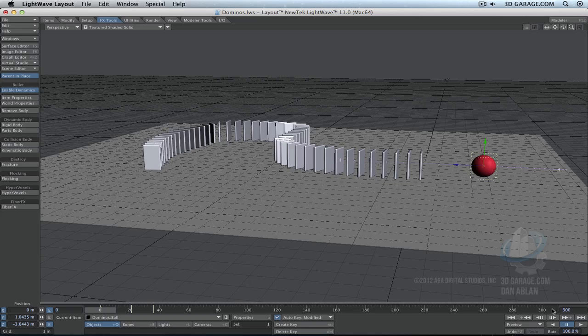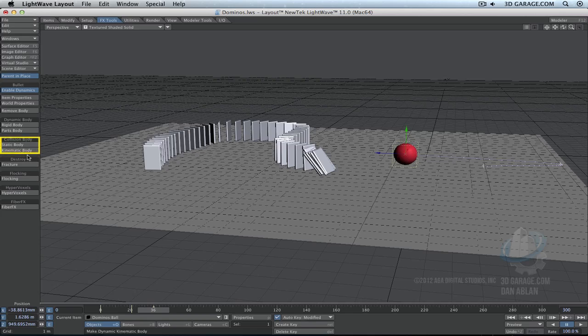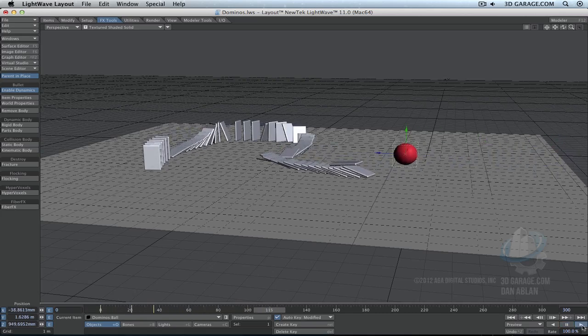So there's 0. Go to frame 20, and then go to the next frame, which is 36. Look what happens. It's already in place and active. Okay. So if you want to animate something and actually have it work with the dynamic bullet engine, make it kinematic. And that's this one right here. So it's still a collision, but it's a moving collision. So let's rewind, hit the play button, bonk, and it hits it really fast.